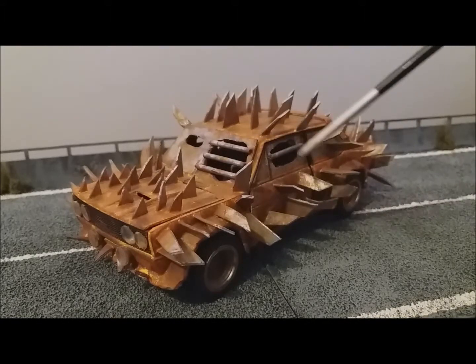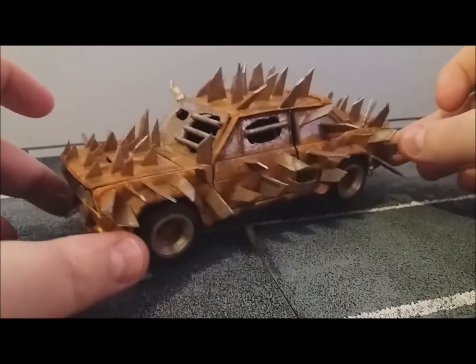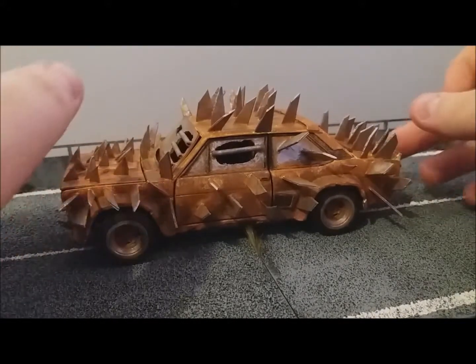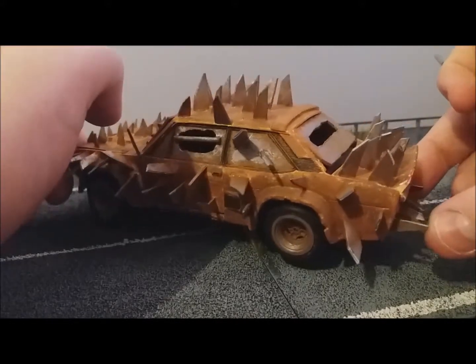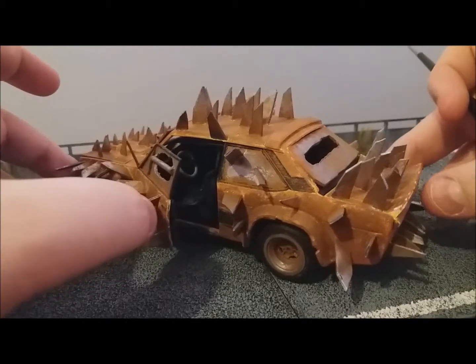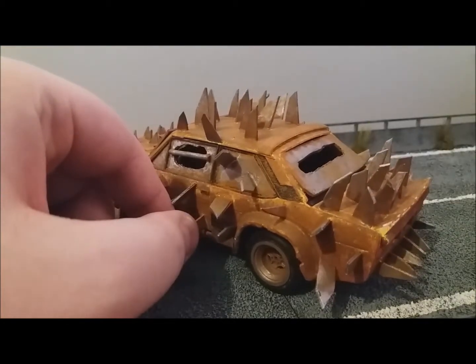Obviously I put some bars over the windows just to stop anyone from jabbing any spears or anything in there and harming the driver. Yeah, the doors and the boot and the bonnet kind of open, but they're not attached. Unfortunately, this door opens, but it's kind of cut off by this spike. But I'll quickly give you a glimpse. Ducks in the background. Right. I'll show some better images at the end. Yeah. Just get rid of that stick.